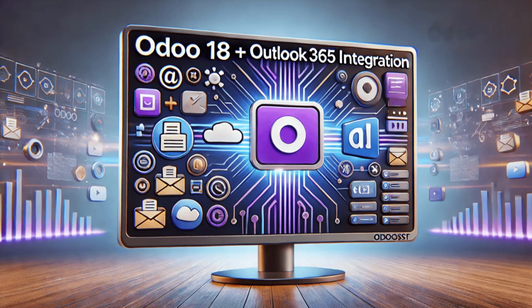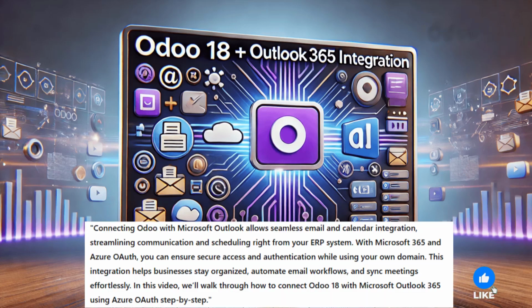So today, I'm talking about a much-awaited topic, and that is the connection of Odoo 18 to Microsoft Outlook or 365. I'm going to take you through a critical step for setting up your Odoo integration with Microsoft 365 or Outlook: retrieving the client secret value from the Microsoft Azure Portal. This secret, together with your client ID, is essential for authenticating your app and ensuring a secure connection between Odoo 18 and Microsoft services. By the end of this tutorial, you will know exactly how to generate, secure, and manage this vital credential.